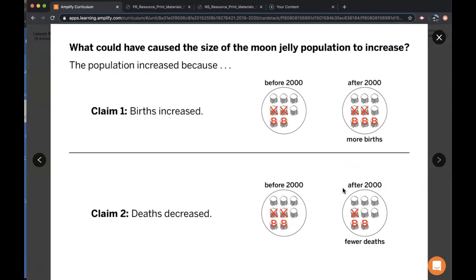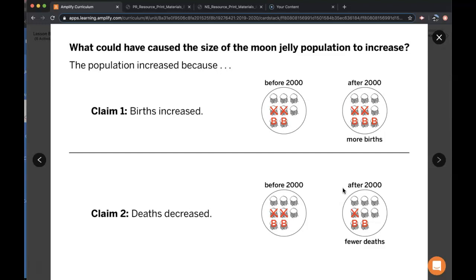This is really a critical moment. If you don't listen and try to understand this and ask questions, if you're not getting what I'm saying right now, you're going to have a hard time in the rest of the unit. So the sim and the token activities you did showed us that for a population to increase, there have to be more bursts than deaths. This can happen because there is an increase in the number of bursts in the population, because there is a decrease in the number of deaths, or both. So we need to learn more about what can cause bursts to increase or deaths to decrease, and gather evidence about which of these might have been happening in the population.